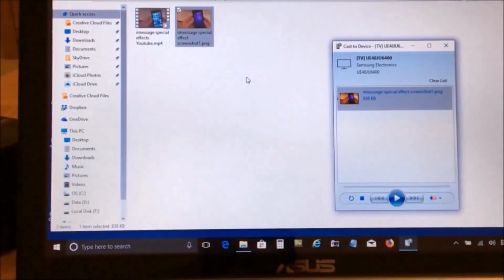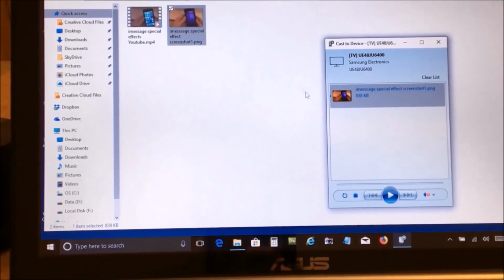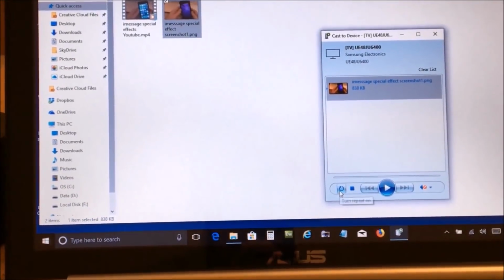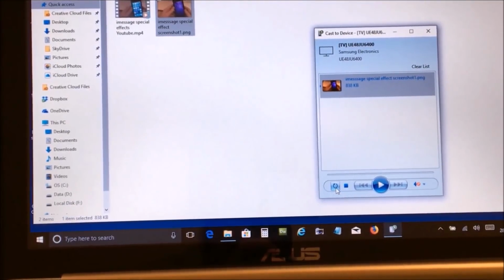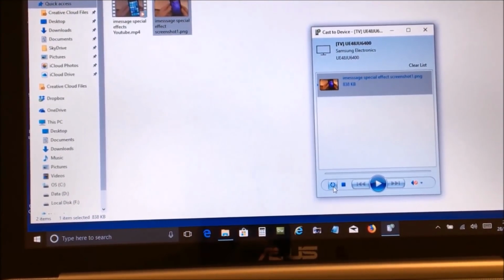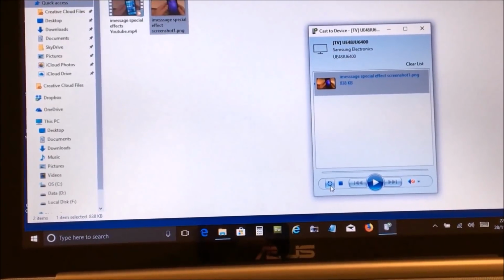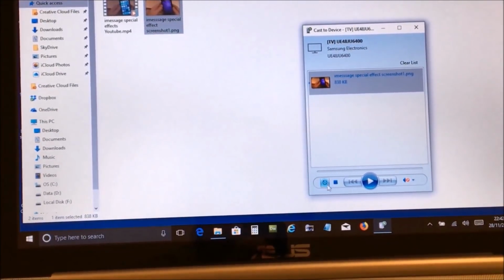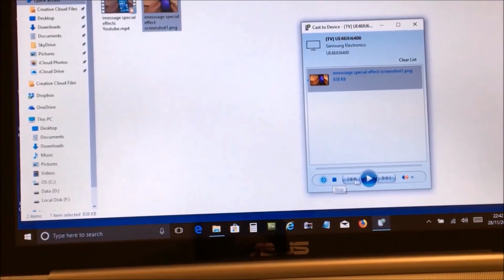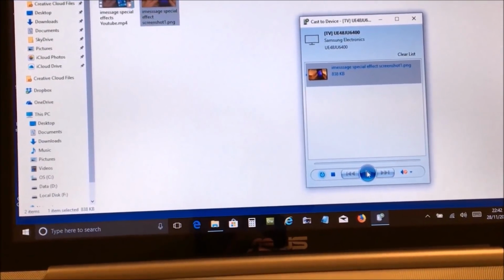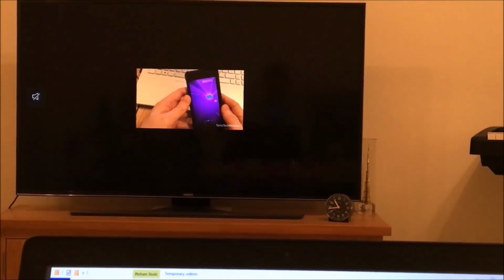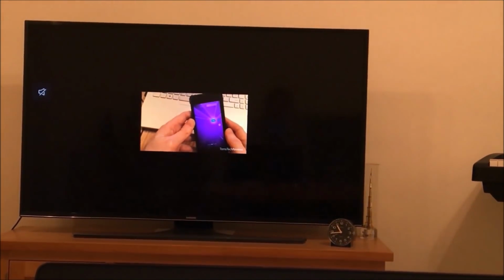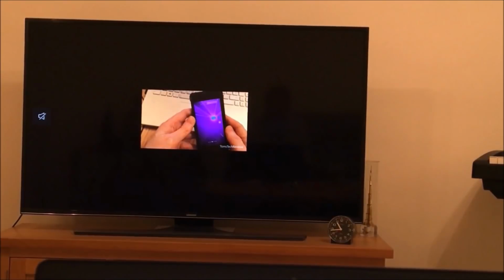So what you need to do is, when you have the pop-up box, you need to click here so that it's got repeat turned on. What will happen is it will play the image like a video for a few seconds, and it will keep playing it so it won't drop off. So if I click on that repeat and then click play, it should connect again to the TV, and there it is. So this time it should actually stay and not disconnect. So I think it's working.